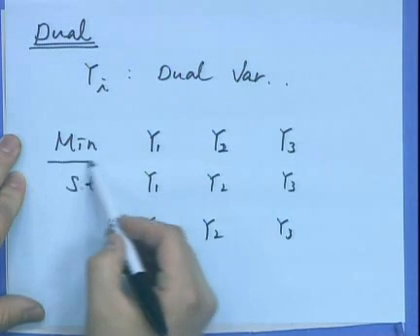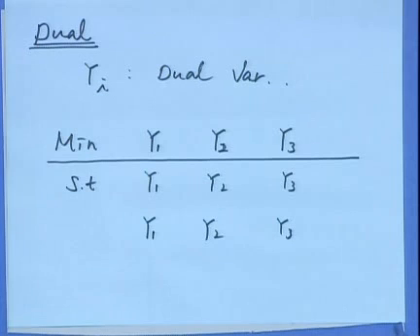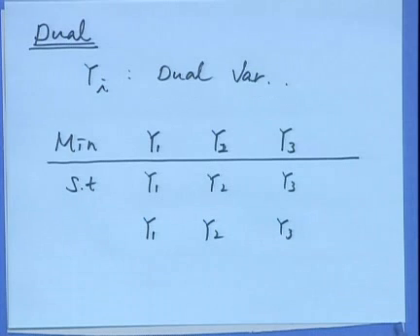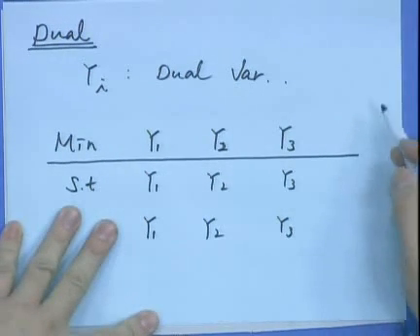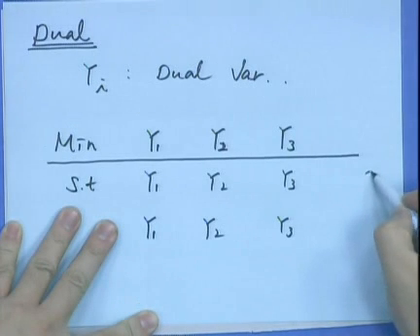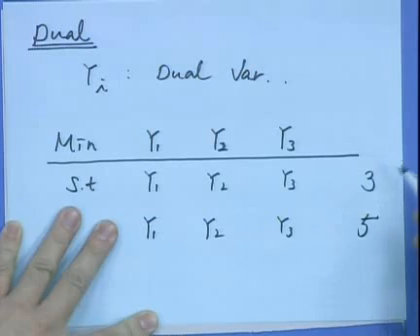The first row is the objective function row. The next two rows are the two constraints. Next, the objective coefficients of the primal serve as the right-hand side of the dual problem, right? The objective coefficients are 3, 5 in the primal problem, so the right-hand side value in the dual problem becomes the transpose of this vector. So the right-hand side values are going to be 3 and 5.